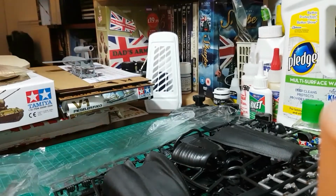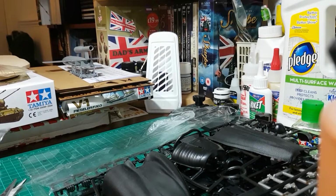So there you go, that is Bandai's 1/12 figure of Kylo Ren. I think this is going to build up into a very impressive figure once it's built. I mean, obviously if you want to paint it you can, it's entirely up to you. But I'm going to build it straight from the box. Now, either way I think it's going to look a lovely kit.